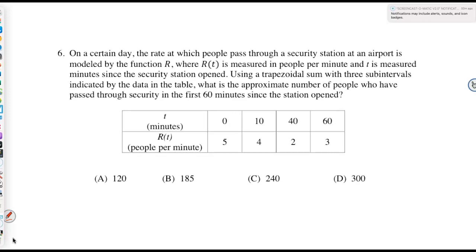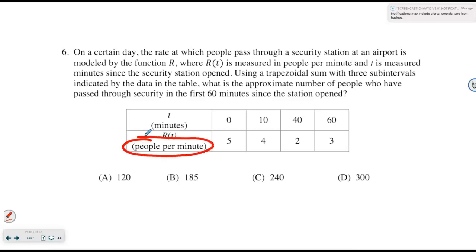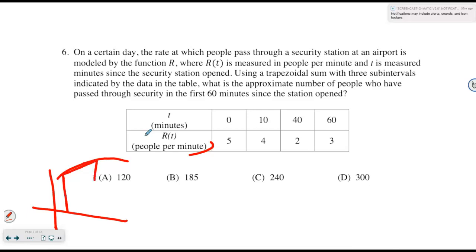So this one is a rate in people per minute, and we're trying to use a trapezoidal approximation to get the number of people. And again, people per minute times minutes does give you people. It says to estimate using trapezoids. You really don't want to graph that, but if you did, it looks like it's kind of going up, you'd make a fake graph. Remember with the trapezoids, it's all about remembering how to get the area of a trapezoid and then how to work the table so you don't have to graph it, correct?